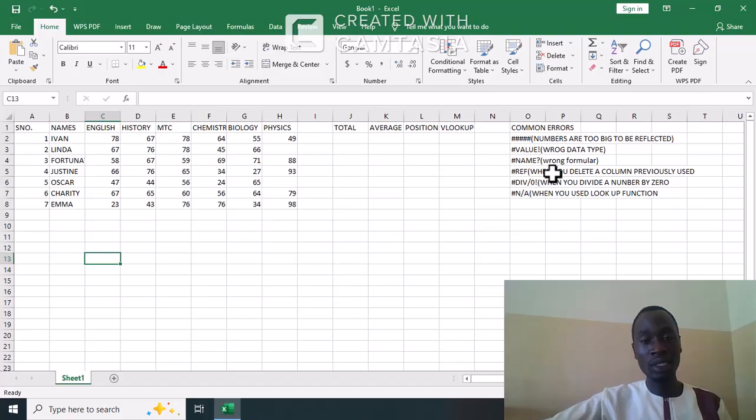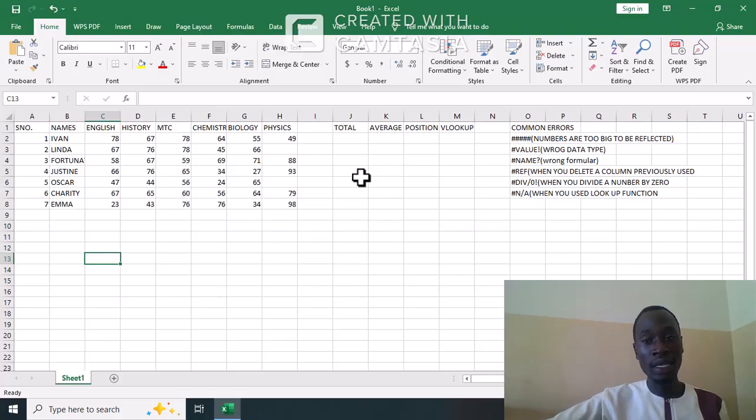Say you used the total and the column for chemistry, and afterwards you delete it, then this column is going to bring you the hash ref. Then the other one is the hash div slash 0, which means you have divided a number by 0.